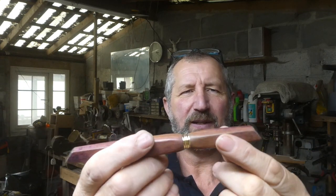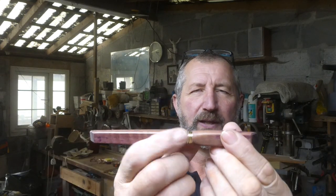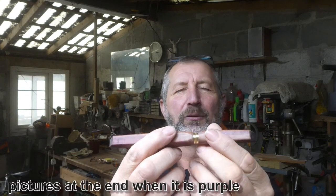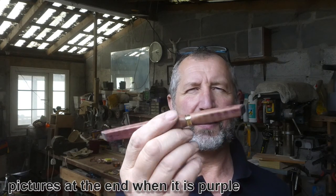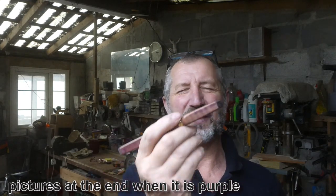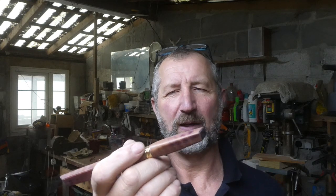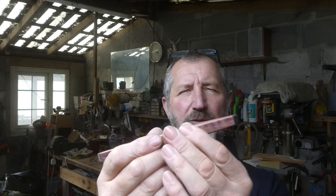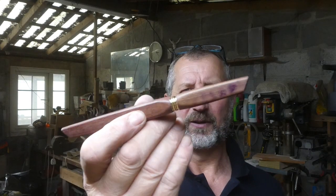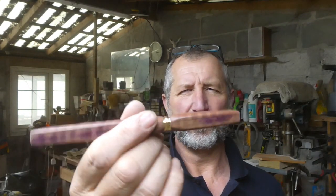But I thought it'd be a bit different, and a bit different shape, and the fact that it's almost all wood except for the little ring in the middle, that's kind of the thing I was going for. And I haven't seen anything anywhere where you can make a kit up, apart from making a bespoke kit, which is a really different ball game, and it takes a lot of tools and a lot of practice to be able to do that. But I want to keep it simple and use just a standard kit. But I thought it was a little bit different, and it's square, which is a bit of a change.